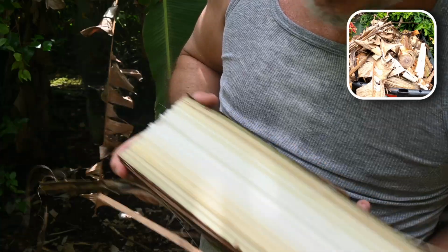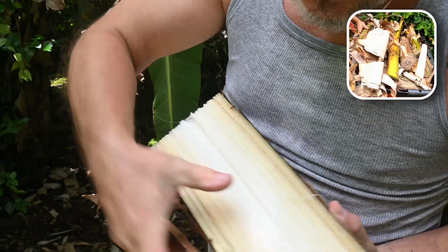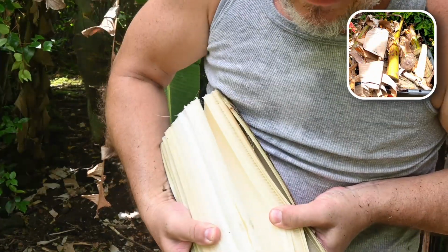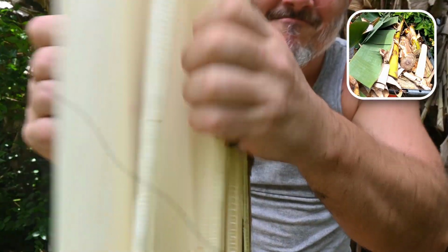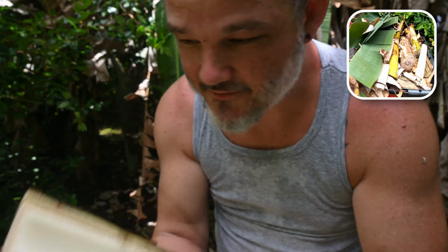You can see the difference. There's still all this moisture in there. It's like celery stalk. How's that for some ASMR?